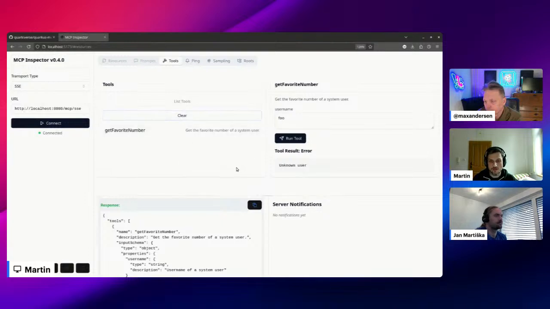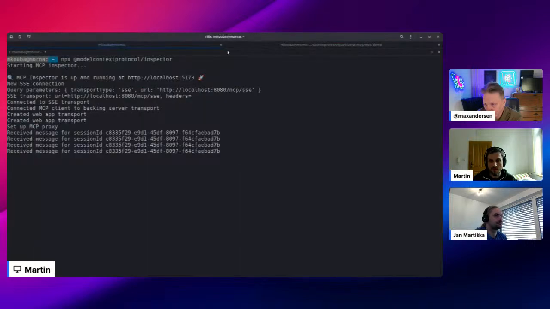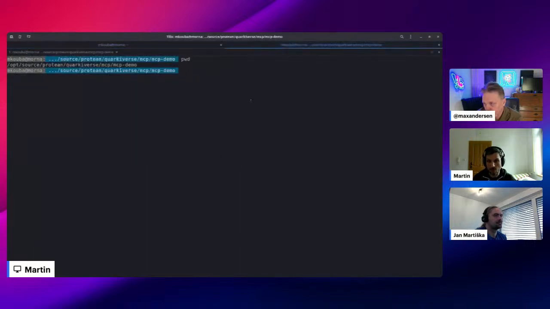Okay, and the other thing I wanted to show you is the actual usage of this MCP server. So I'm going to show Goose, which probably Max is going to show as well. Goose, and especially Goose CLI, is an open source AI agent. It can be configured to talk to several LLMs, and then you can also add your tools there, which is important for us.